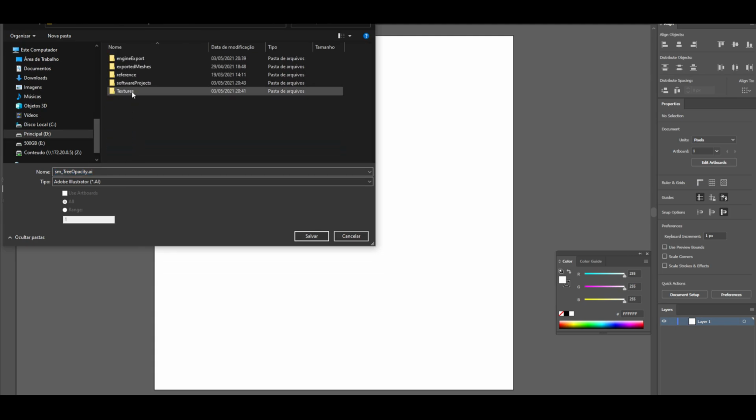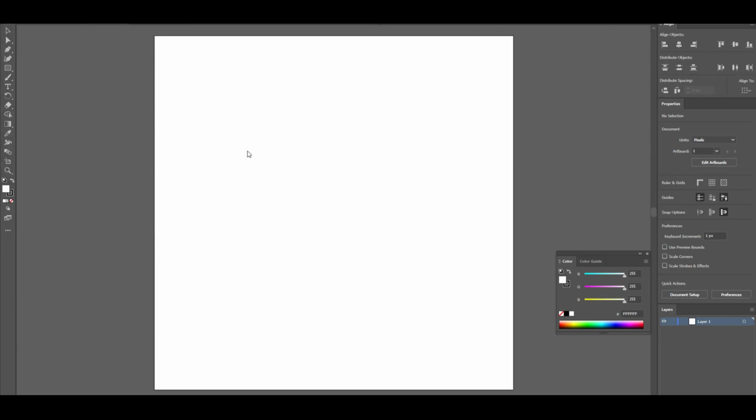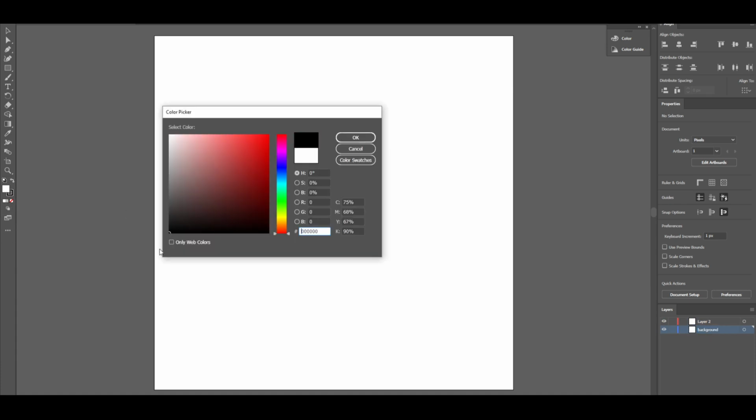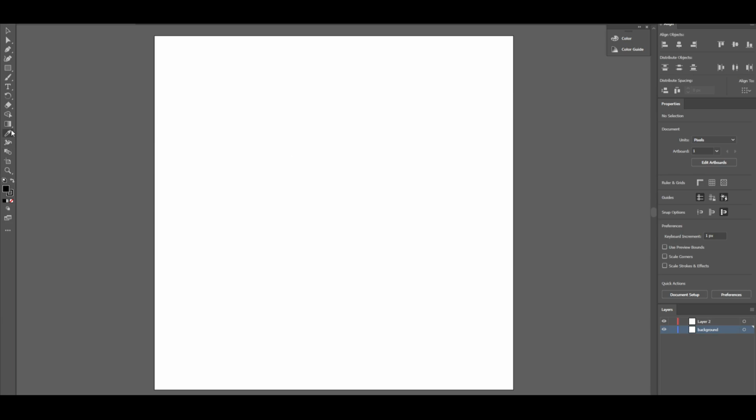So let's just save this already, just so we have a file to work with. Software projects, Illustrator. We already have a tree opacity. That's a test I was doing before. So let's save it. Here it is. Okay. All right. Now I'll just put these colors over here. Let's create another layer. The first layer will be named background, and we can fill it.